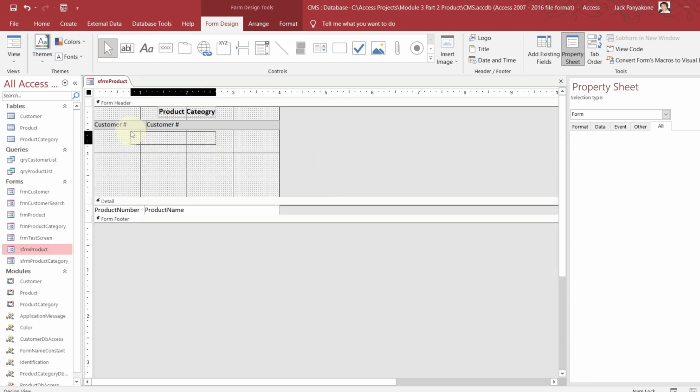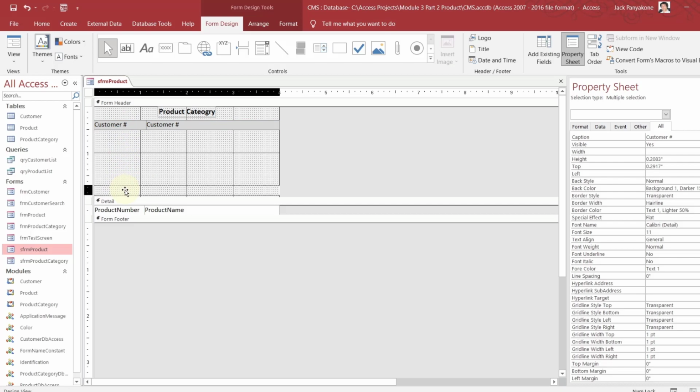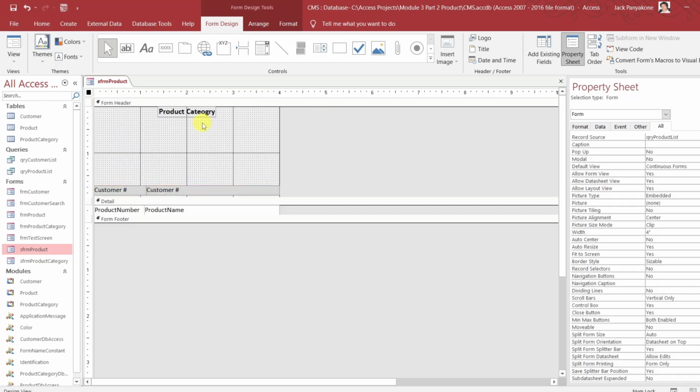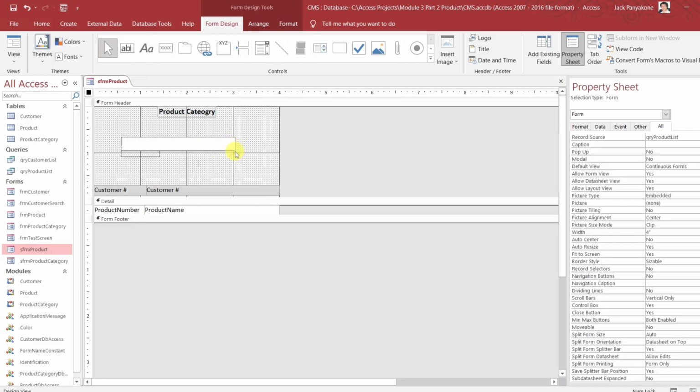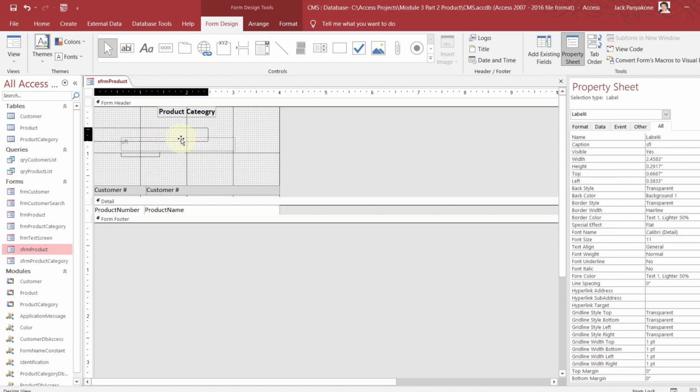Now the second thing that we need, as you know, I like to fancy things up. That's a label. I think that's good enough. We're gonna make that guy all the way over.